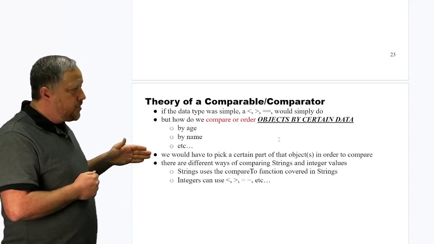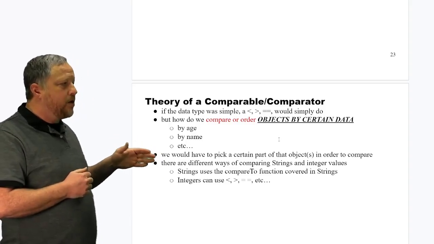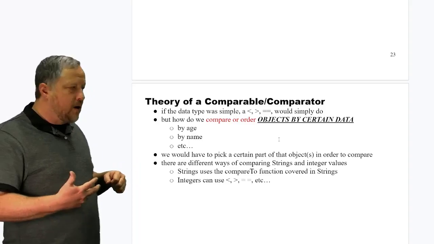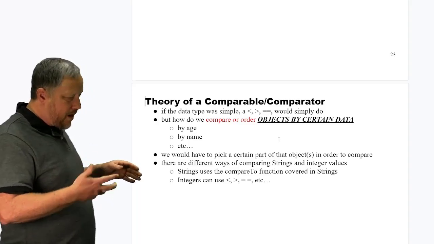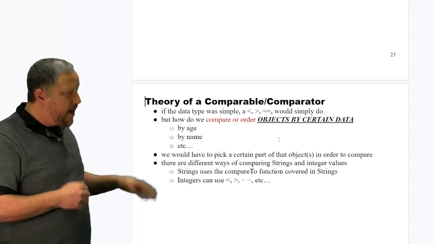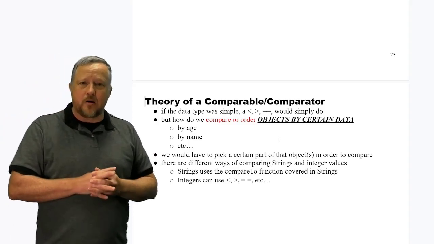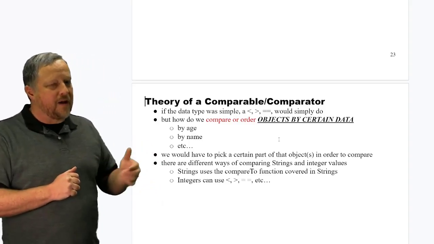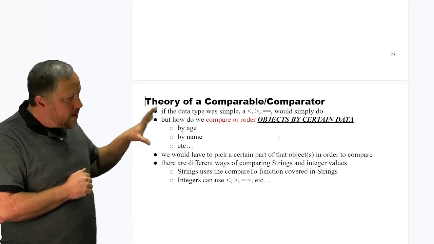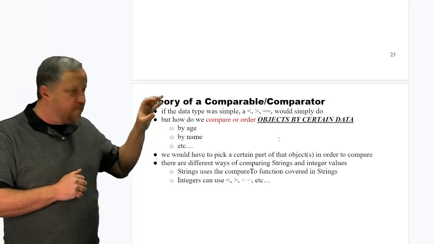So what we're going to have to do is pick certain parts that we know we're going to need to compare for our overall setup here. And there are different ways of comparing strings and integers that we talked about already before that we'll have to keep in the back of our mind as well. So we'll get into more detail of both of these here in a moment.